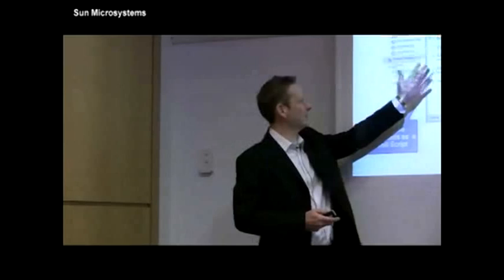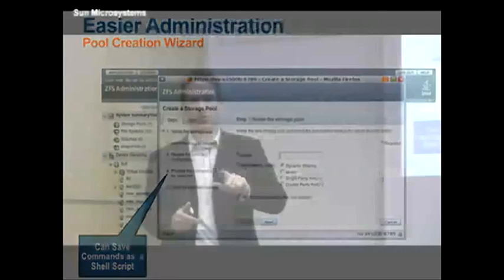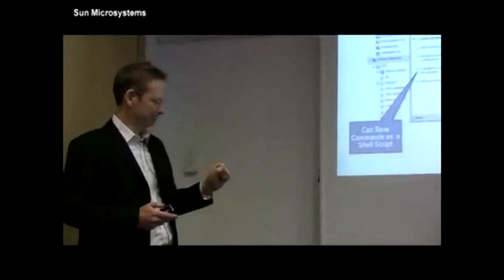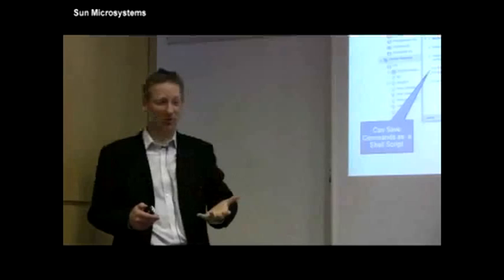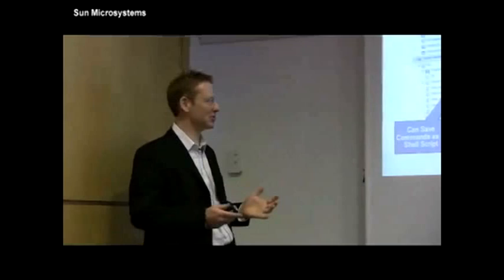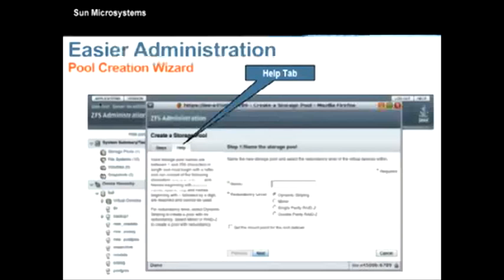So here's how to create a storage pool, name the storage pool. The next step would give you a window where you can choose the disks you want to build the ZFS file system on. And it does show you which disks are actually used for something else. So you don't do anything foolish. You get to review the configuration. And this is the bit I like. If you're learning ZFS, then you can use the GUI, but then you can save the commands as a shell script. So next time you do it, you can reuse those commands. And you can expand that shell script and do it your own way. There's context sensitive help in all of the wizards. So here tells me what a valid storage pool name is.